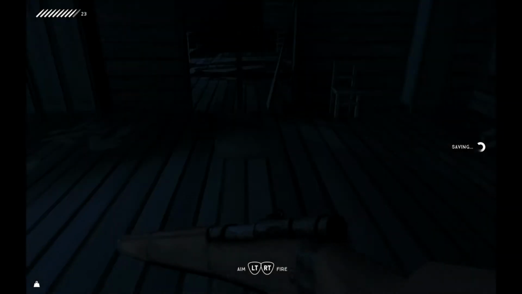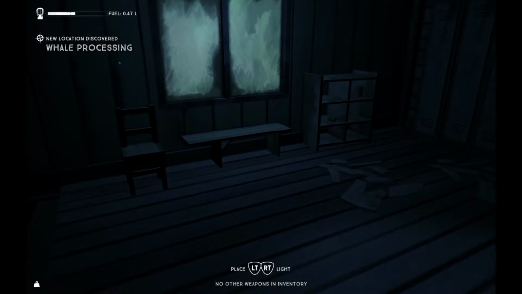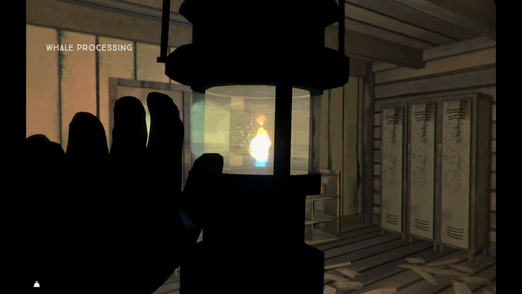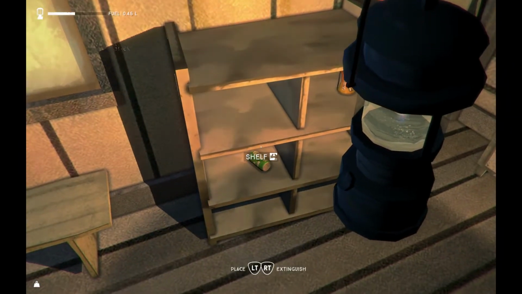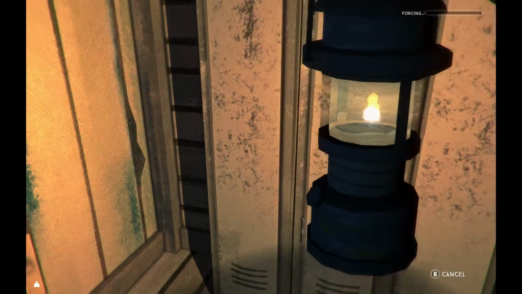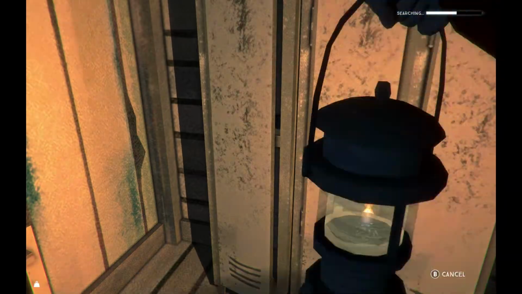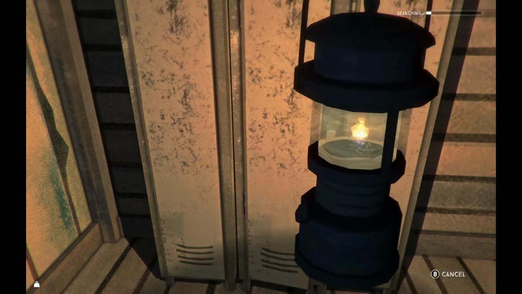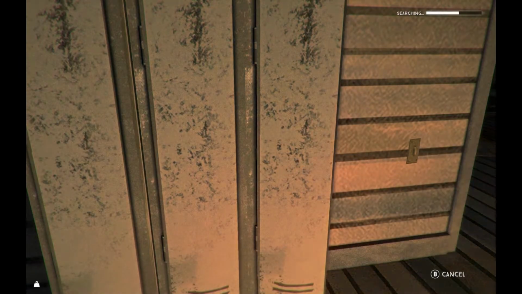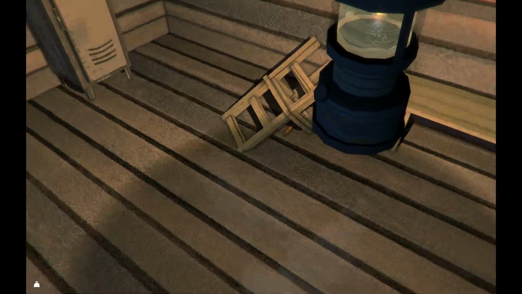So we got inside. It's a bit dark. Let's get some light again. What do we have here? Soda, dog food. Oh, we have a pry bar. Huh. I thought we didn't take any. Well, things happened, I guess. Okay, nothing in there. Ooh, another rifle round.